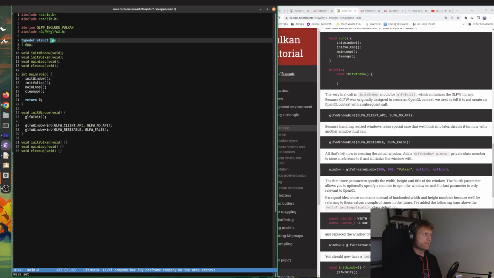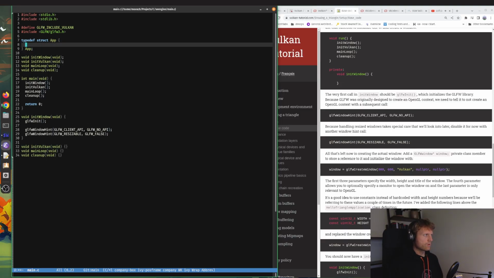But we can easily reference app by itself without using struct as a prefix, like struct app, when we're passing it around. Yes, so we need a GLFWwindow. Is the window bit capital? No, it's not. And that's going to be a pointer to window. Cool.